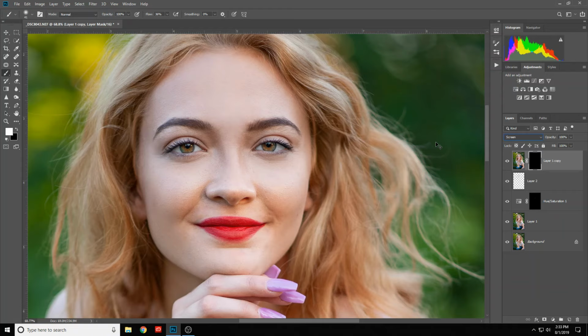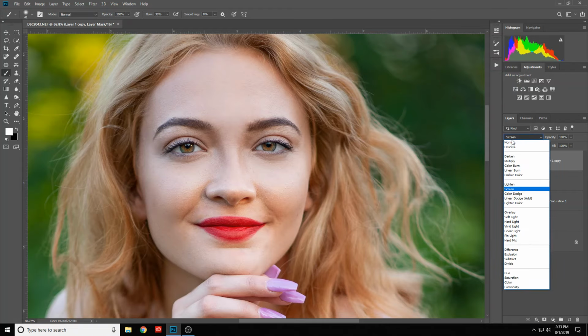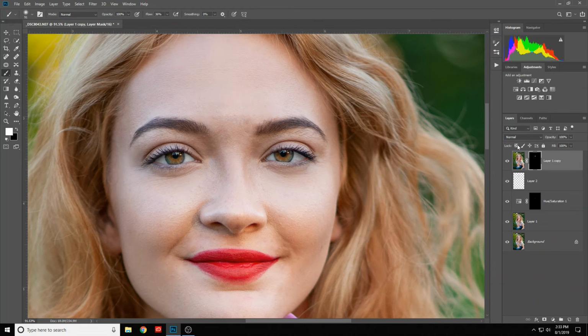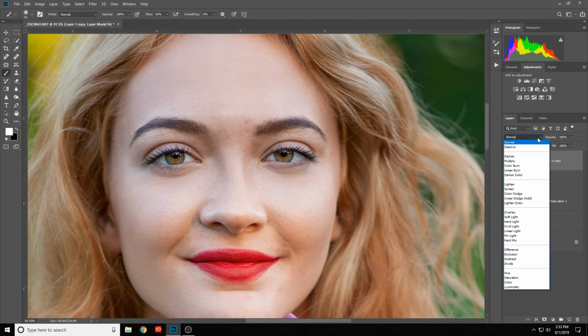Get rid of that by pressing Control Z. What you want to do is actually paint a spot, and you want that to, let's see, lighten. That does pretty good.